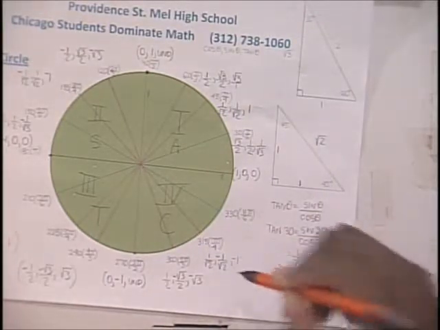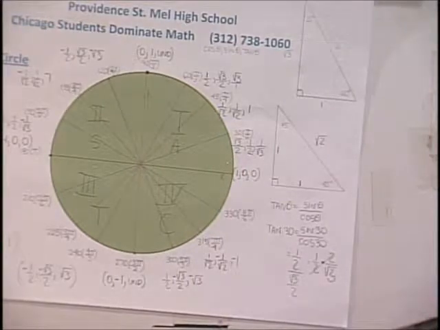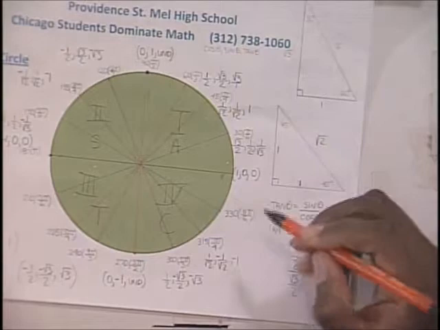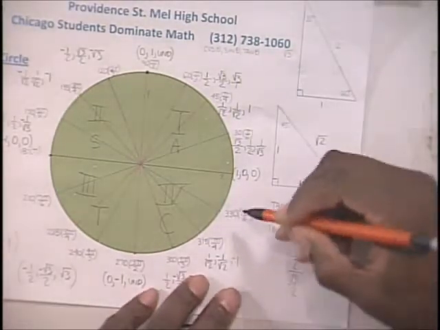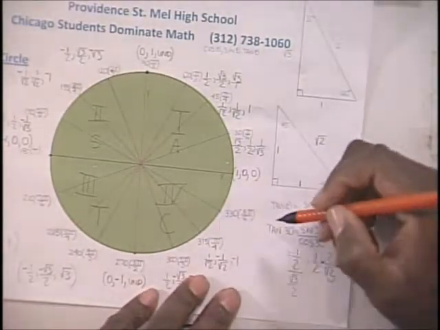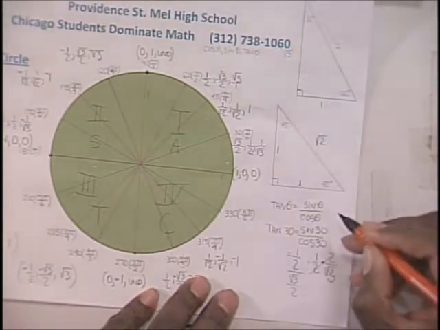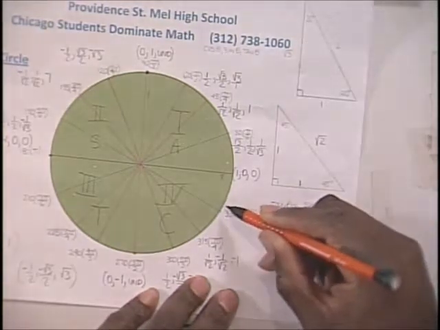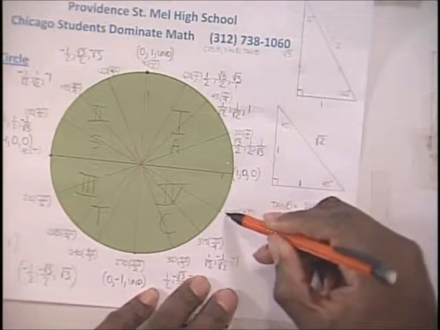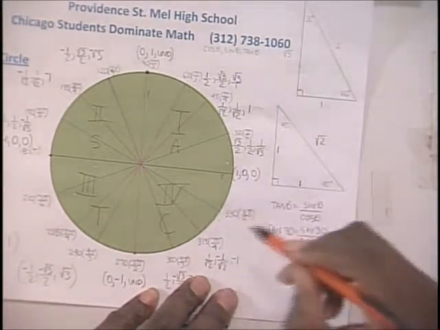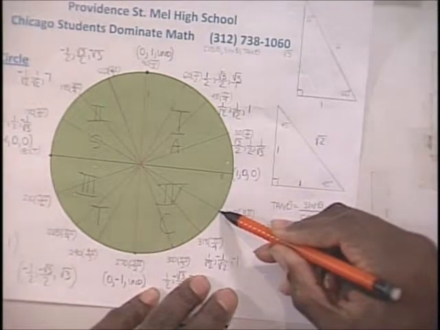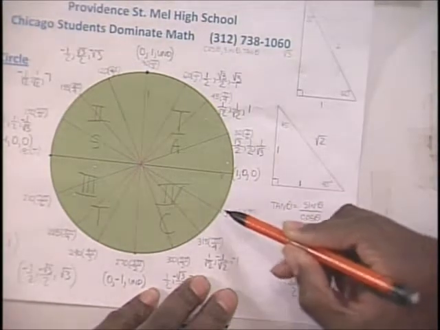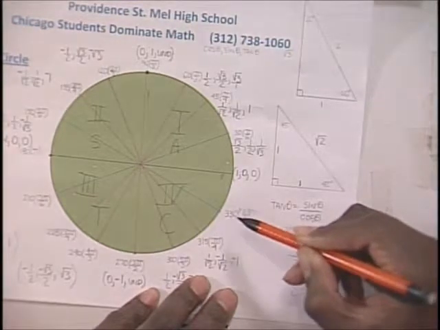All right. So let's keep going. We've got this angle here, 330 degrees. The reference angle of 330 is 30. So what you have to do is don't use the cosine of 330. Use the cosine of the reference angle of 330. Use the cosine of 30 degrees. Don't try to determine what the sine of 330 degrees is. Use the sine of the reference angle of 330, which is 30. So let's go by doing that.